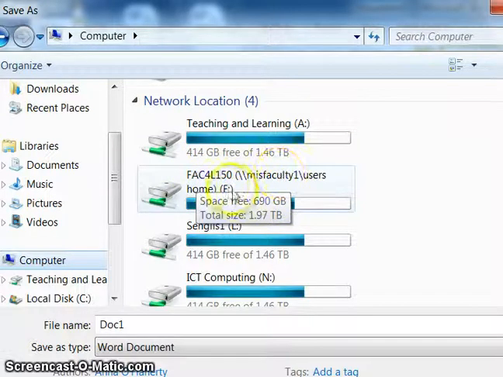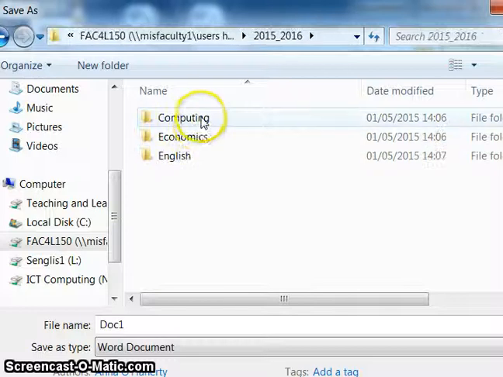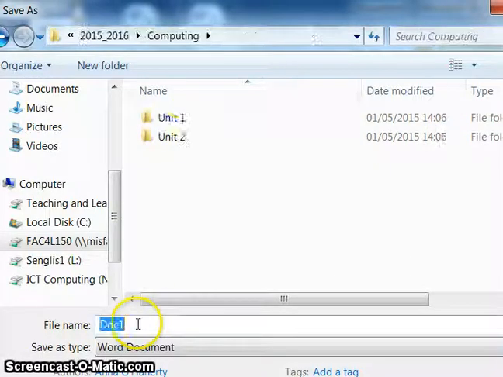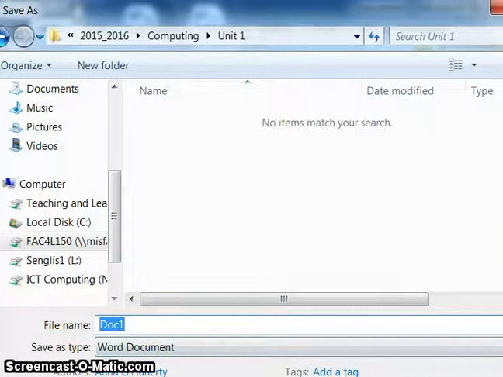So you need to go to your F drive, that's your storage area, and inside here you'll go to the appropriate folder. Under computing, for example, we might be studying Unit 1, looking at web design, and it might be something on web design features. So you need to give it a meaningful name and save it.